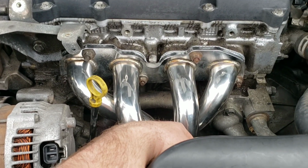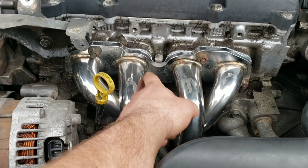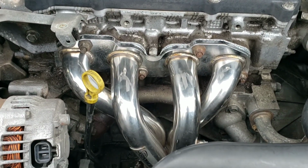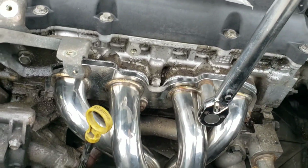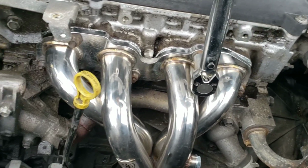You know what, I'm just going to do it the way it says. So they're numbered. This one first, then that one, then that one, then that one, then that one, and then go back to that one. 29 to 32 foot-pounds of torque. Alright, so I'm going ahead with the maximum of 32 foot-pounds because I don't want anything coming loose.